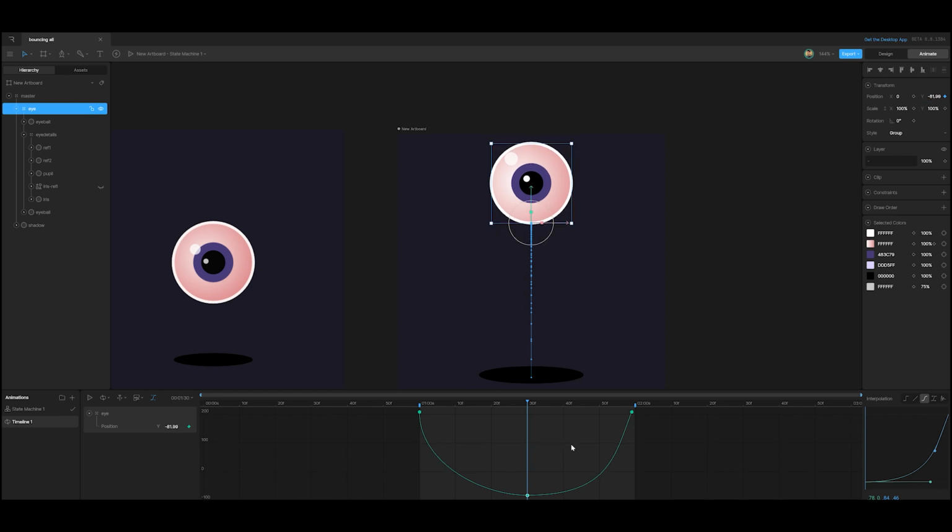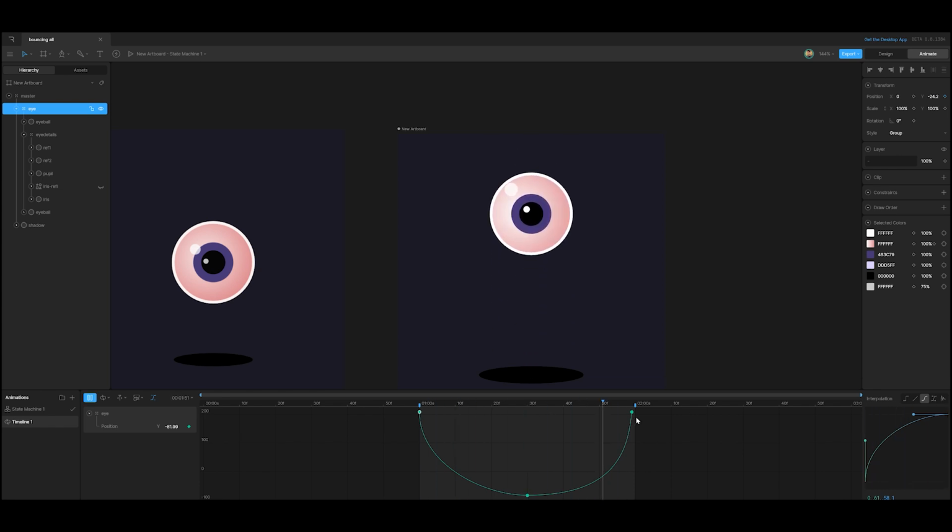So the best one to use is this one, the normal cubic interpolation, and then just use these handles to massage them into place. This one, I think we can go a bit more extreme, and that one looks fine. Let's see what it looks like.